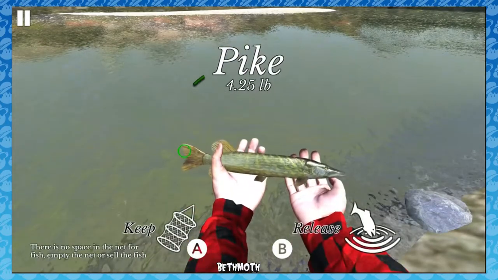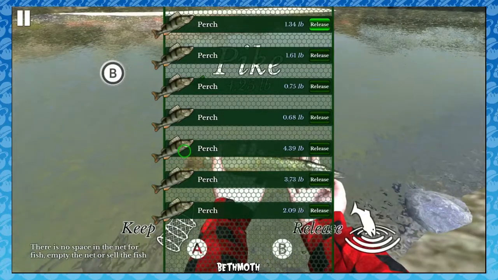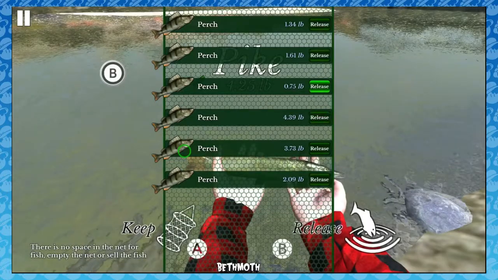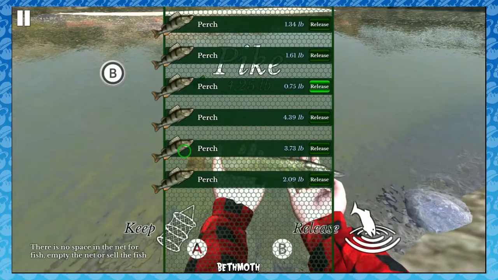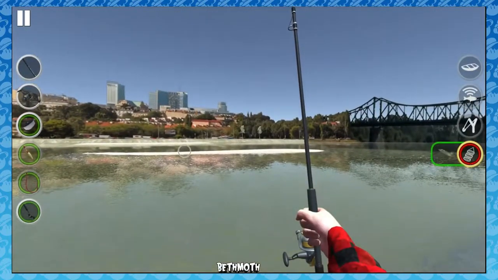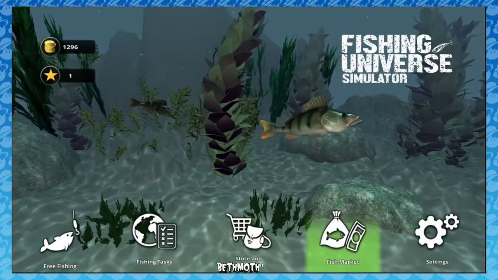Oh, look, it was a pike! Nice! Oh, we gotta get rid of one. Let's get rid of the crappiest small one. Alright. Wait, we have to get rid of another one? Alright, we'll get rid of that one too. Alright, looks like our bag is full, so let's finish fishing for now. Alright, to the fish market.